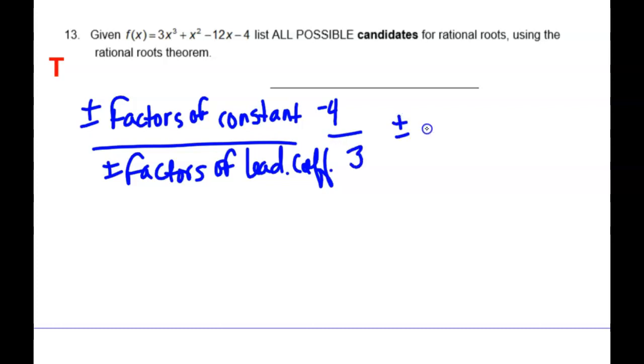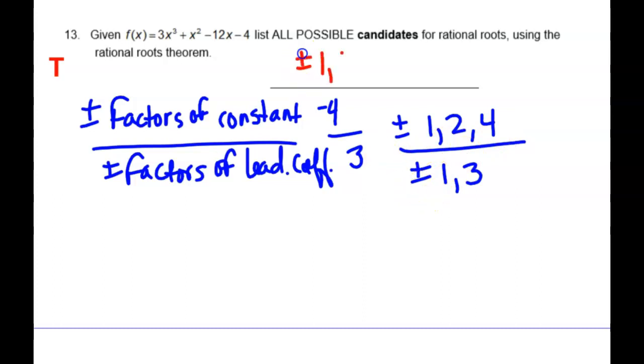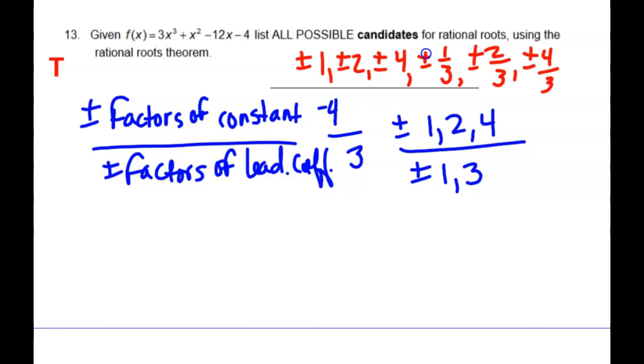So what are all the factors of 4, guys? Okay, and the factors of 3 are just 1 and 3. So how do you write those? Put all the top ones over 1, and then you put all the top ones over 3. If you put a plus or minus one place, I'll be happy, okay? You don't have to put it on every single one. Questions? Gonna get that one right?